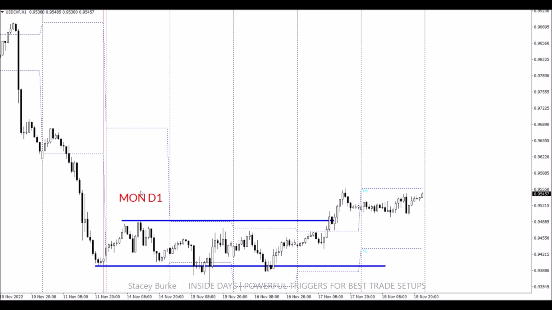So we have 3 session setups as we see 3 peaks on Monday, 1 push, 2 push, 3 pushes for the sell in the US session. That's an example of a Monday trade right there. But typically just talking about our 3 pushes over the 3-day setup, we have day 1, day 2. Day 2 extends the range on the downside before pulling back in.